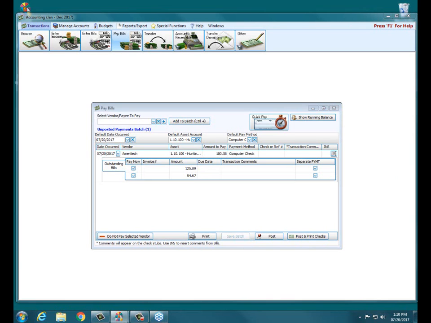All right, I'm just holding off here to see if maybe that's what you're asking. Okay, great. Thank you. That's good to point out. I didn't mention that in the original topic. Yes, that's important, that as long as they are both computer checks and they're both coming out of the same asset. Well, and in this case, they would share the same date occurred too, frankly. So the default date occurred, the asset account, and the payment method would all be the same. Yeah, good point.